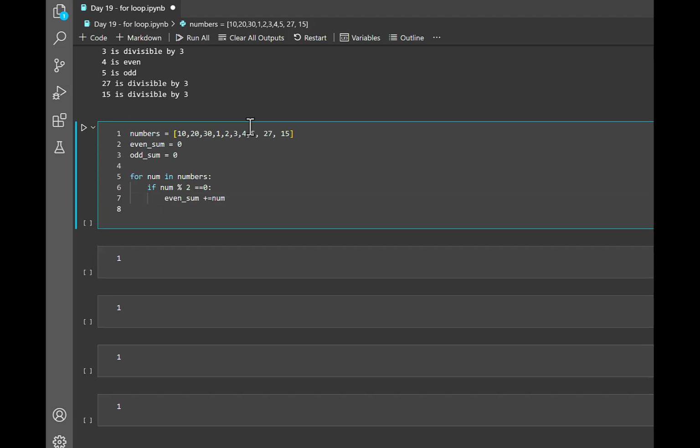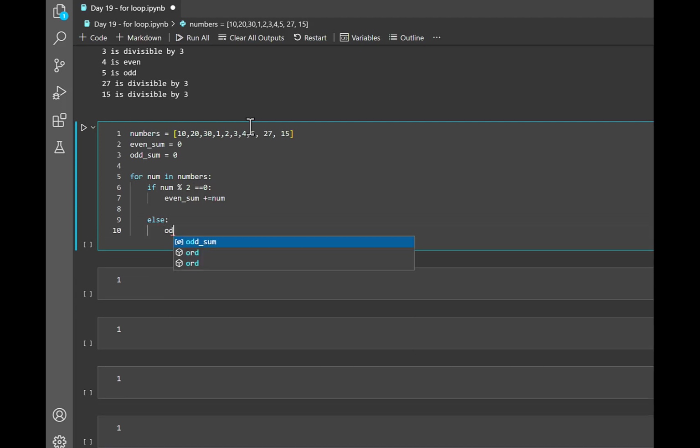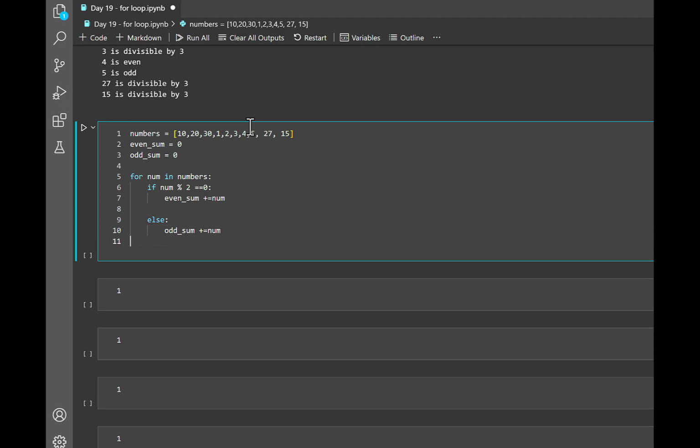I can also say for i in numbers, if i % 2 == 0, that means even sum plus equal to i. That means we are using the same iterator, but we are changing the num. So the num is going to add itself and basically give us a good counting. So for the odd, our counter is 0 at the moment, so plus equal to num. I will explain what this basically means.